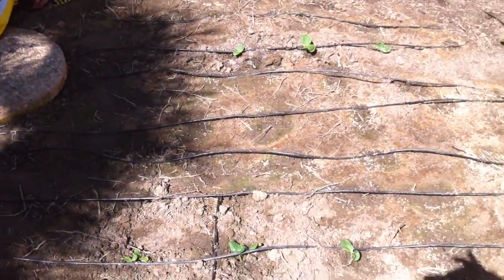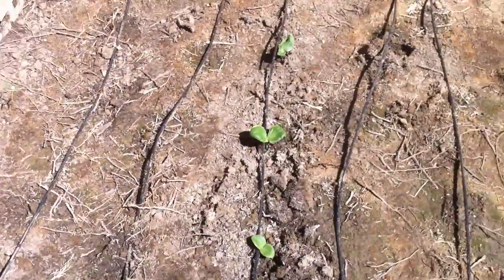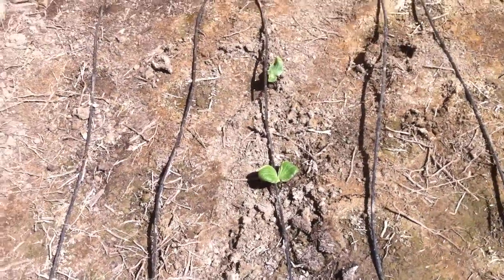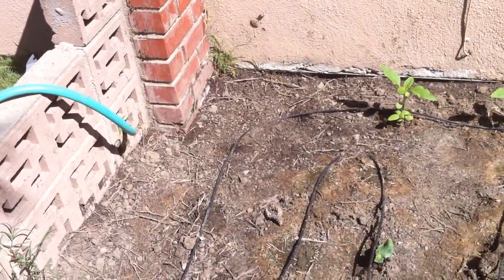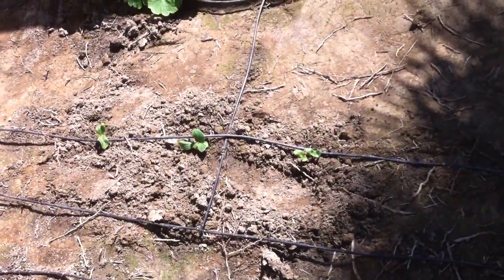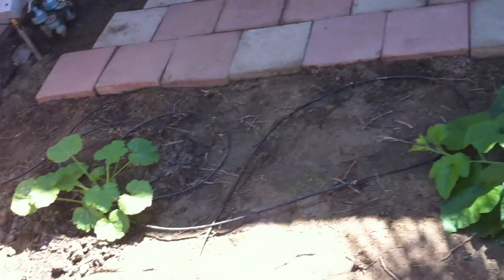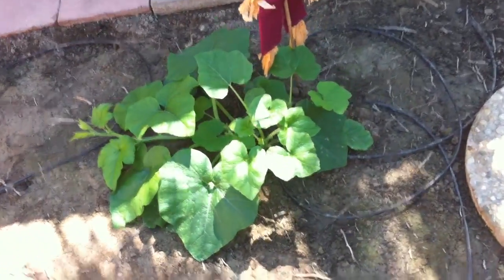Let's go into the garden. Our giant pumpkins sprouted, I think, like yesterday, and now they're huge already — hence the name giant pumpkins. I still have artichokes growing over there, but they haven't sprouted yet; they should be in the next couple days. Then I have our jack-o-lantern pumpkins here, and there's our zucchini, and as you can see, it's gotten bigger. And this guy has just gone crazy already.